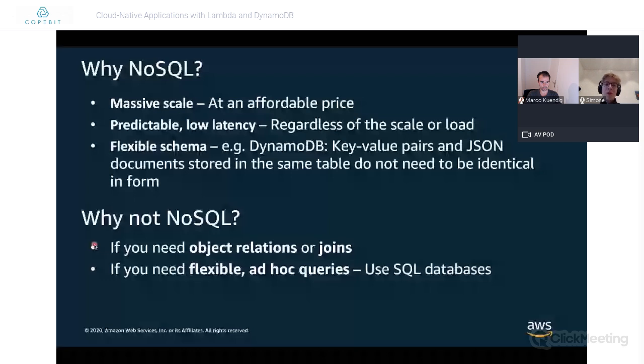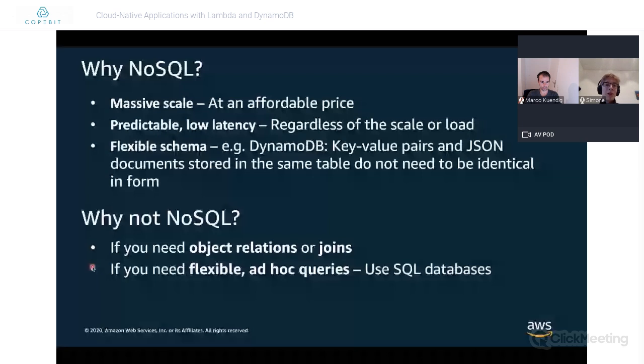In many cases you can rewrite for NoSQL databases by changing the data structure, but in some edge cases you still need SQL databases. SQL databases can also be a good option when you have small databases and you just need to execute flexible, ad hoc queries. In that case, SQL databases are very flexible.